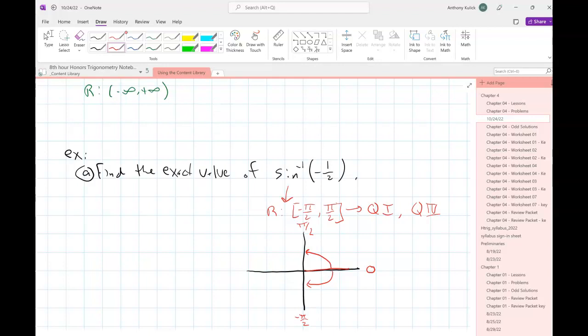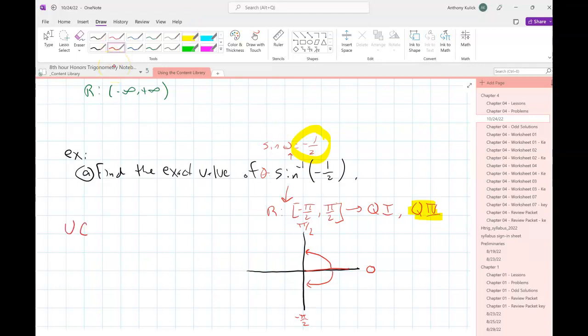Now, if theta equals sine inverse of negative 1/2, that's the same thing as saying sine theta is equal to negative 1/2, right? That's just what an inverse means. Is sine negative in quadrant 1 or quadrant 4? Quadrant 4, because sine is the same thing as the y on our unit circle, and the y coordinates are negative in quadrant 4. They're not negative in quadrant 1. So I know my answer is in quadrant 4. Everybody's cool?